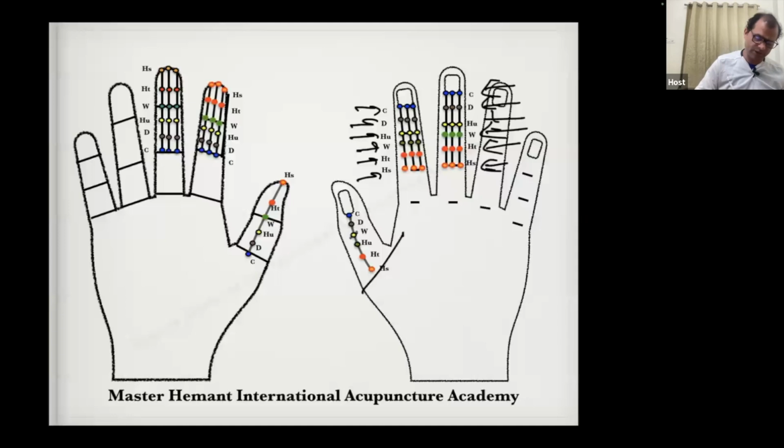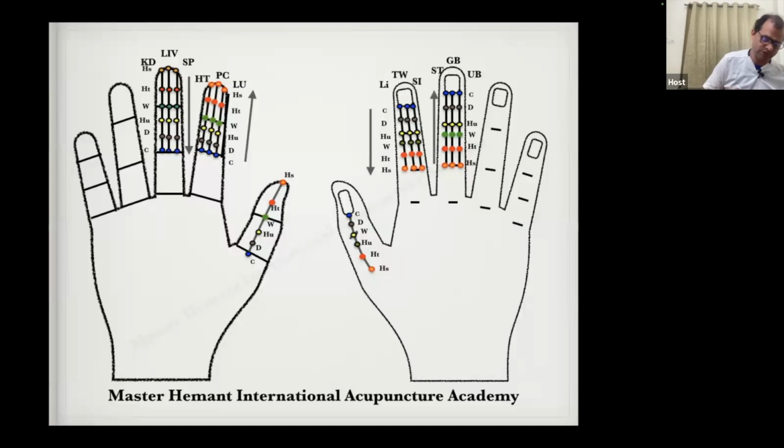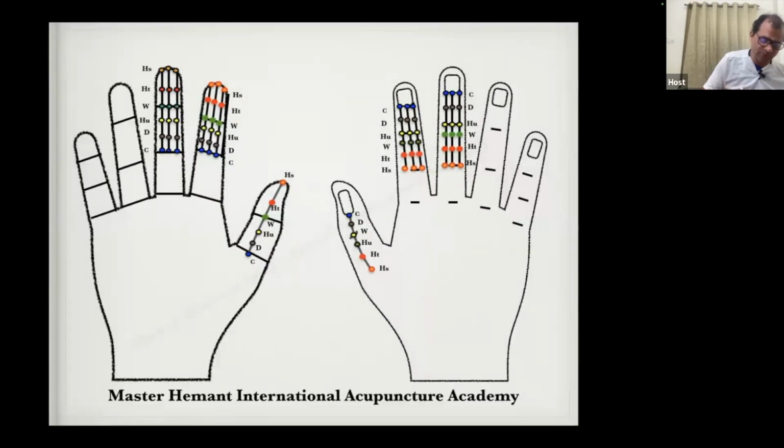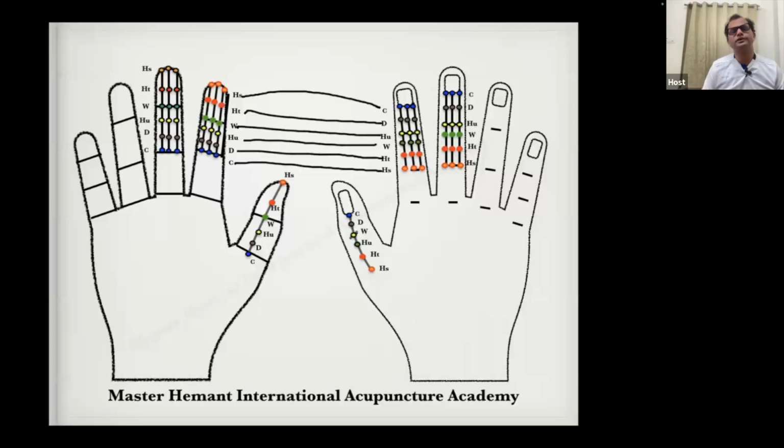Same in the thumb. Wind, heat, hotness in the bottom, and humidity, dryness, coolness in the top. So now it's becoming a wonderful circuit. We can see the formation of the circuit here. You can see if upper is coolness, the other is hotness. Just opposite energies in the front and back, right? So when you start counting the energy from the yang side, the top is coldness and the bottom is hotness, right?